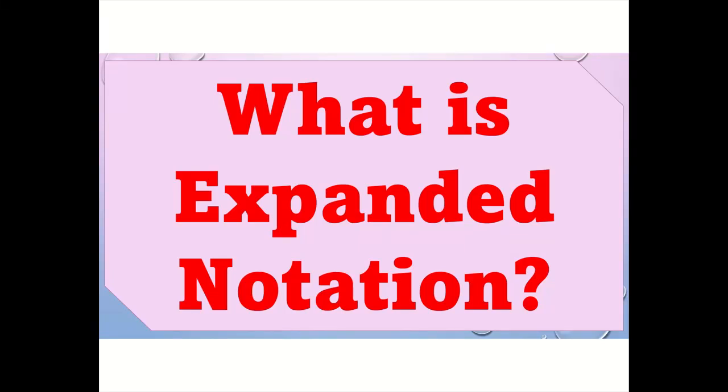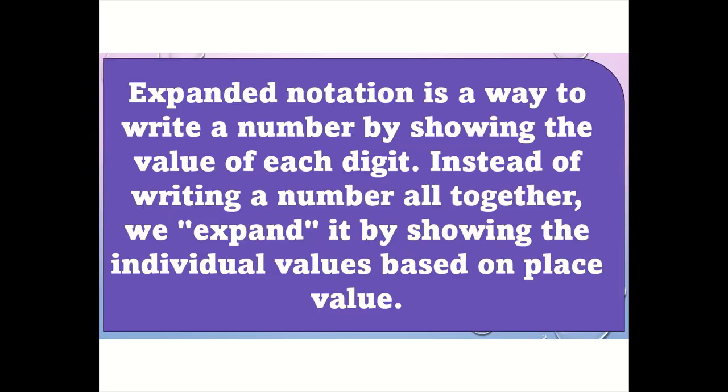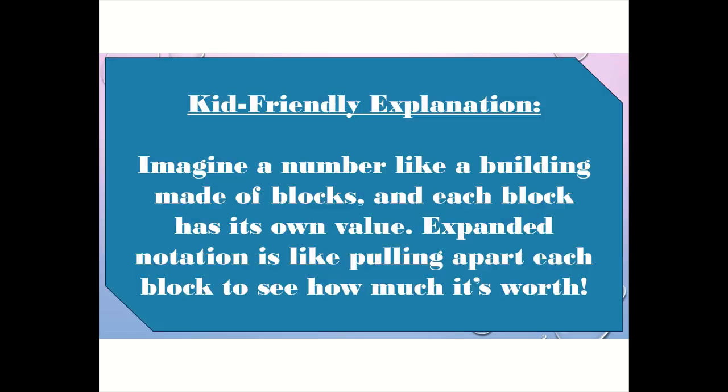What is expanded notation? Expanded notation is a way to write a number by showing the value of each digit. Instead of writing a number altogether, we expand it by showing the individual values based on place value. Kid-friendly explanation: imagine a number like a building made of blocks, and each block has its own value. Expanded notation is like pulling apart each block to see how much it's worth.